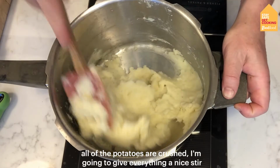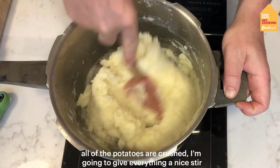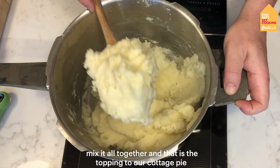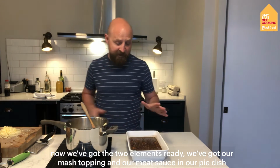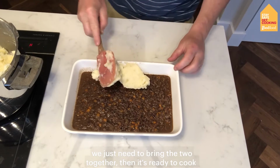All the potatoes are crushed. Just going to give everything a nice stir. Mix it all together. And that is the topping to our cottage pie. So now we've got the two elements ready. We've got our mashed topping and our meat sauce in our pie dish. We just need to bring the two together, then it's ready to cook.